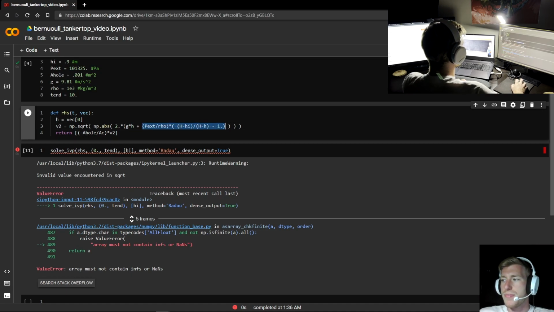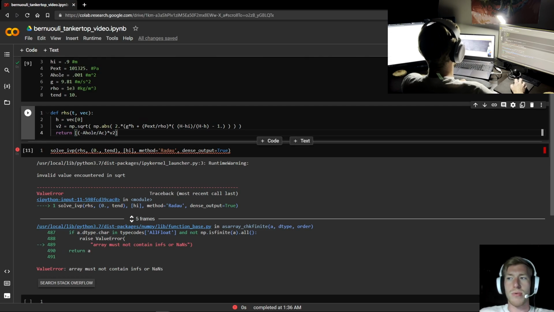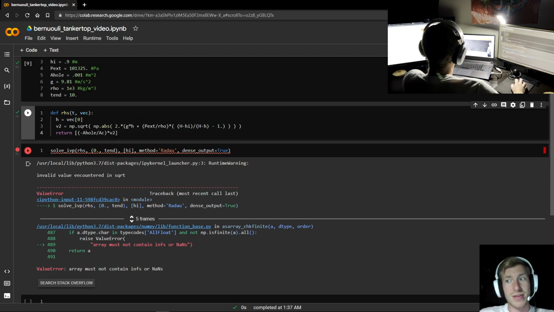But this right here is not necessarily, because we have a ratio subtracting, and we're subtracting 1 from it. So if this ratio is smaller than 1, we're going to get a negative number here, which multiplied by this is going to be a bigger negative number, which if it's possible to overwhelm, if that negative number is more negative than g times h is positive, we'll get a negative number here times 2, and that inside of a square root won't work, because for obvious reasons you can't have a negative in the square root.